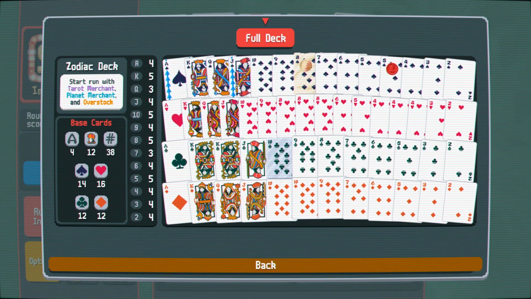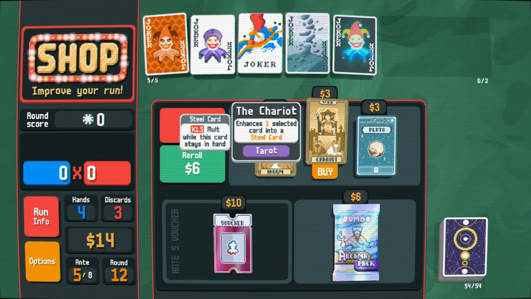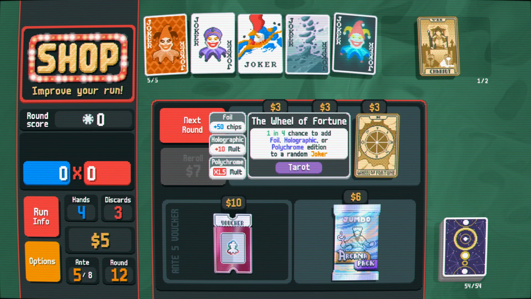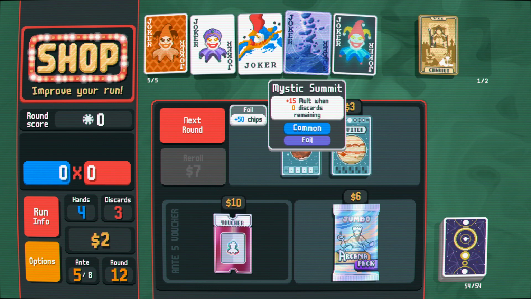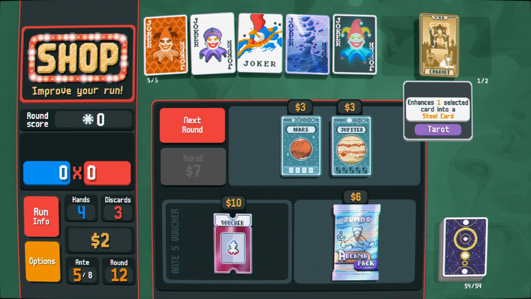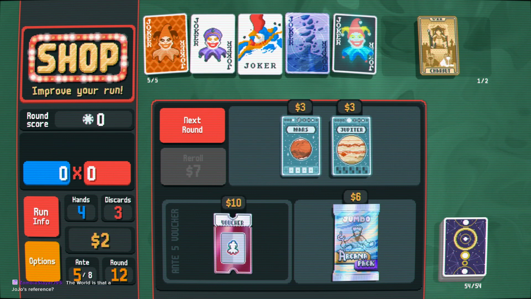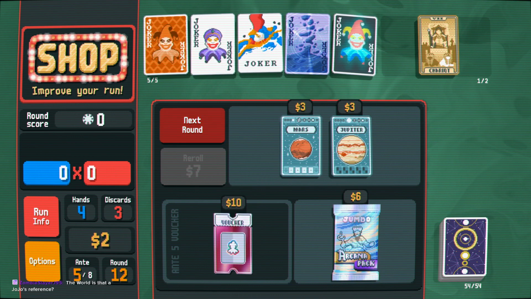We only have 12 diamonds on our deck. We reroll. We buy the steel deck because we can. We reroll again. We buy this because we can. Golden opportunity. The world, is that a JoJo's reference? No. That's just a tarot card reference.